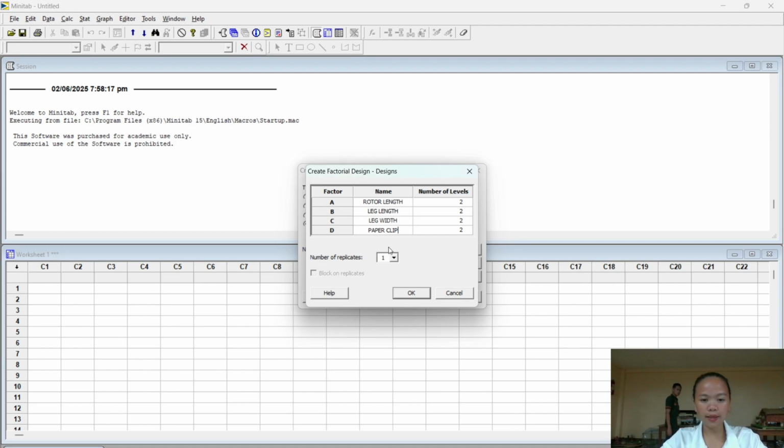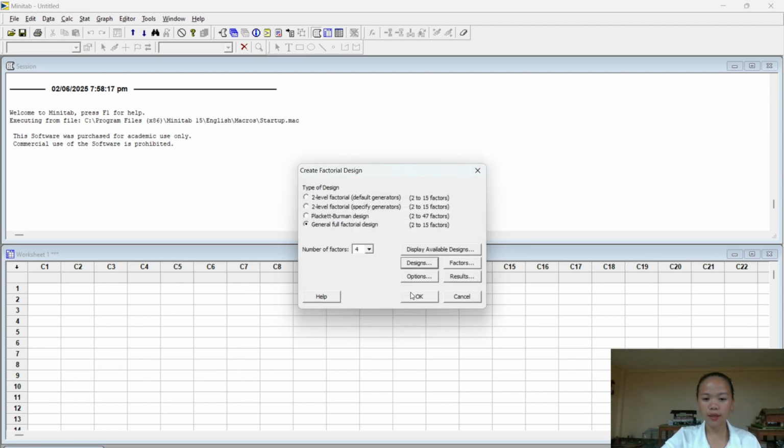Number of replicates should equal 1 since we're using 1 replicate. But if you want to, then you can choose 2. But in our sample, we need to choose 1 replicate.